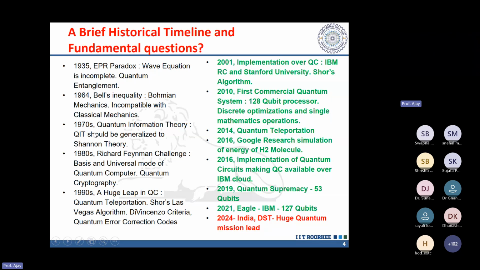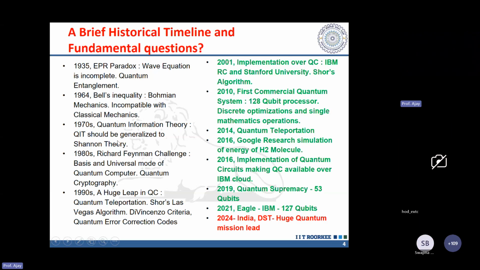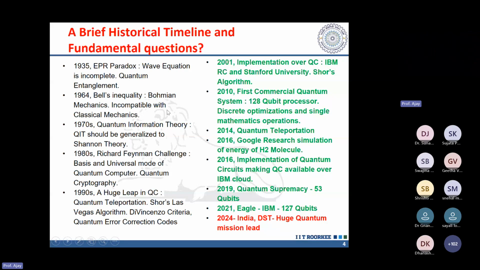Based on our information about quantum entanglement, it was developed by Shannon that one can have quantum information theory, and this theory can be generalized to a coupled state, so you can transfer information from one point to a very large distance. Richard Feynman, at Caltech, was on the backbone of quantum computing, a theorist who worked on quantum computing and the atom bomb for the US. He gave the fundamental basis for a universal quantum computer. To design the material, you require quantum cryptography to fit the material into a proper design.